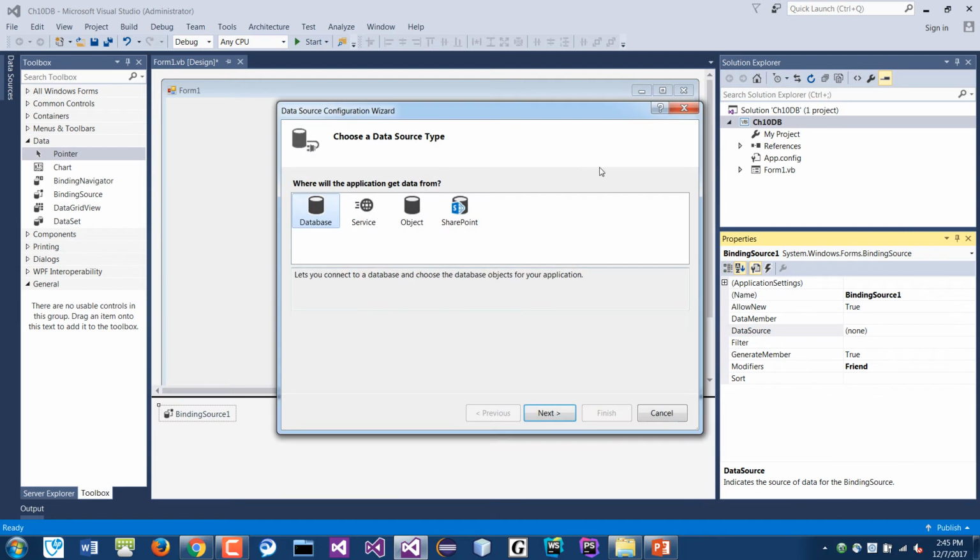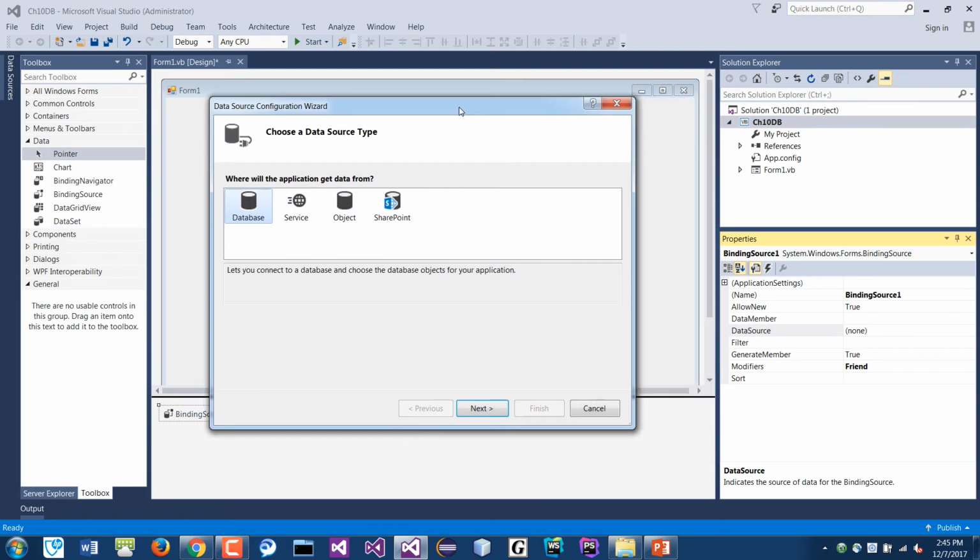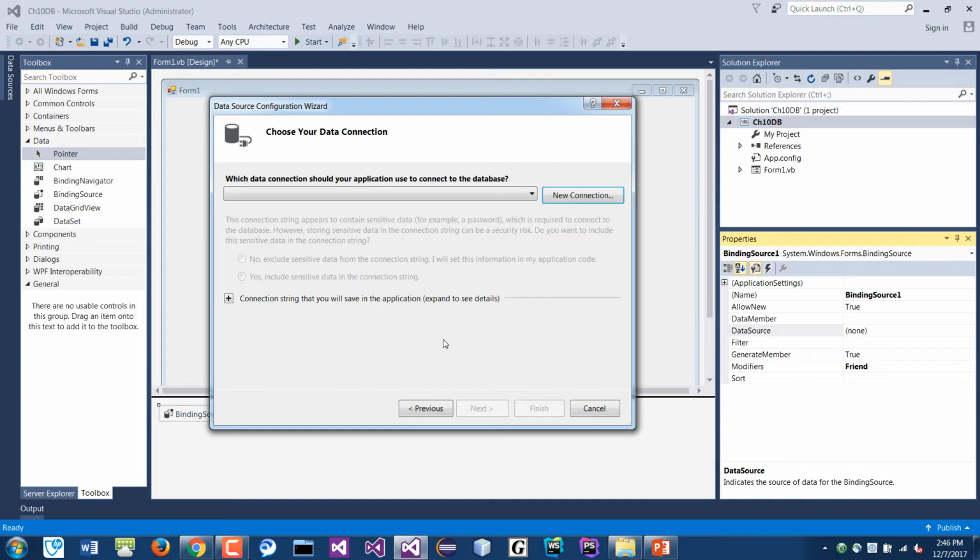Okay, click on it, and you should have this configuration wizard, and you have several options there. What we want is just the database. We're not going to do any SharePoint or objects like that, just the database. So make sure that's selected. Go next, and now you see the data set. That is the type of database model you want to use. It comes in as a set of tables. So select that and go next.